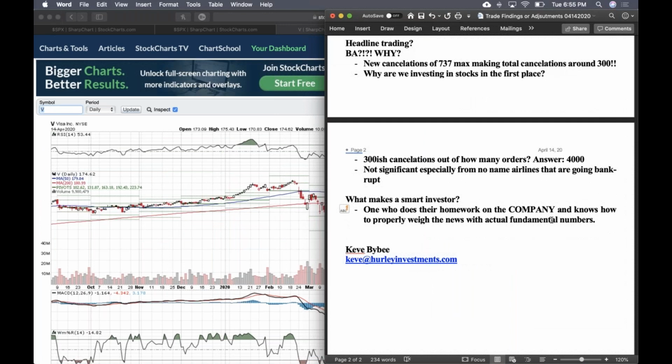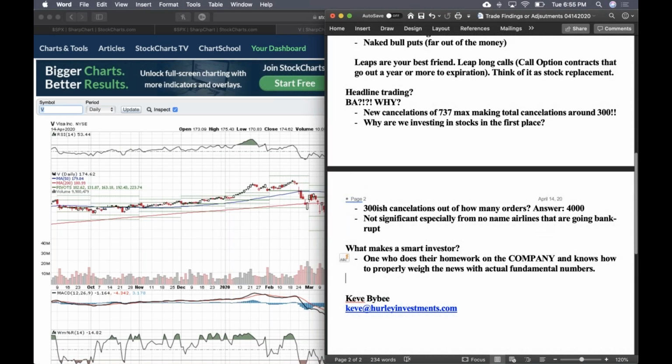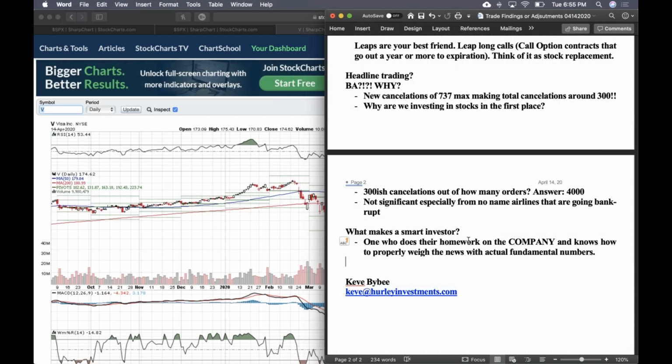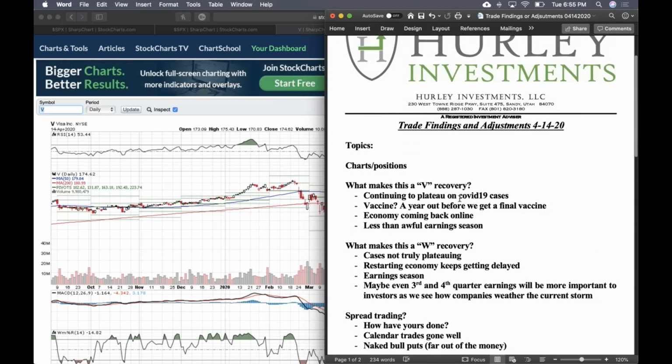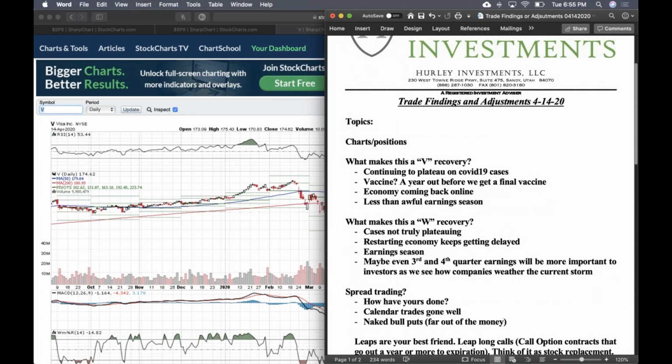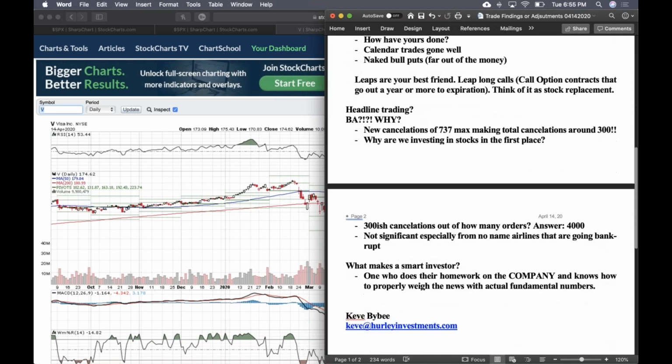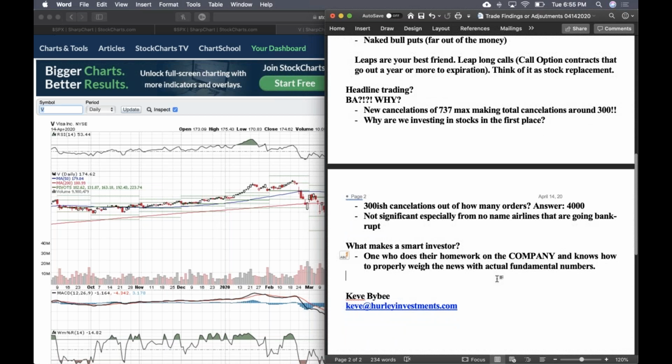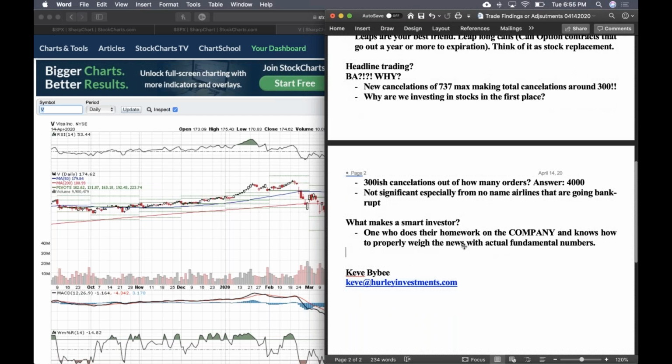Anyways, guys, you know the picks we've had. There's still some opportunity there. Again, I'd go for LEAPS out to a year because it gives you the best opportunity to weather a market with who knows if it's going to be a V or a W or an L, which stocks are going to be a W, a V, an L, whatever the case is. That gives you the best situation and gives you the best going forward through a ridiculous year. All right, I think I've made my point.